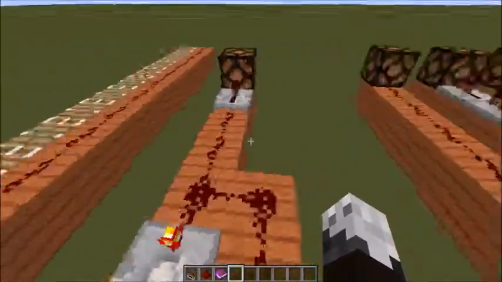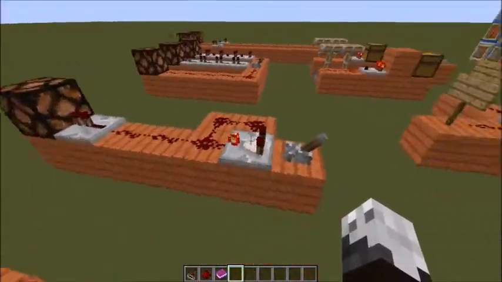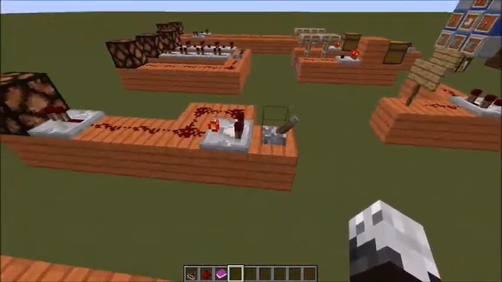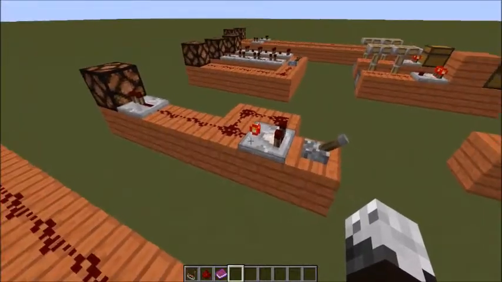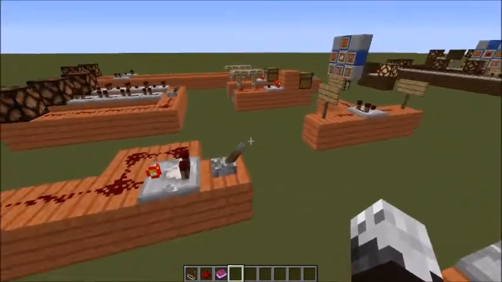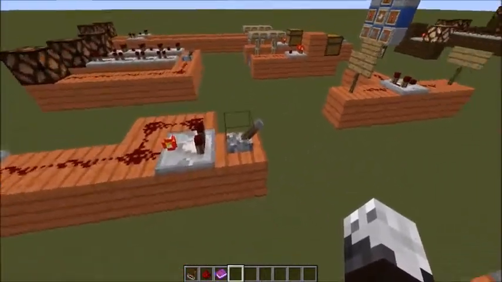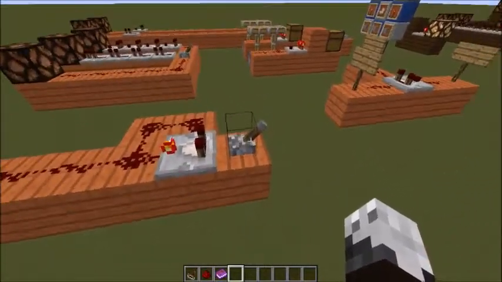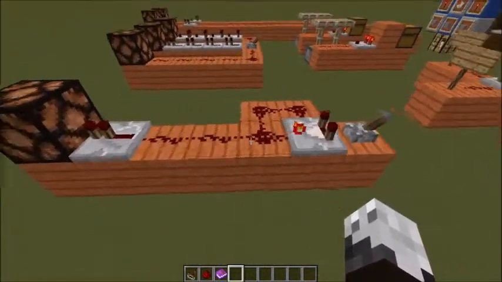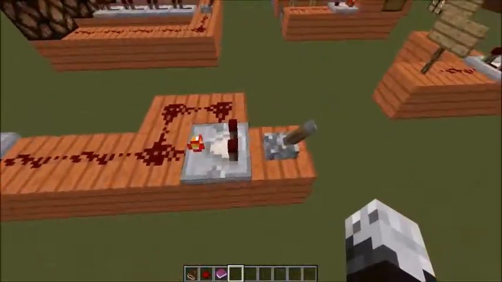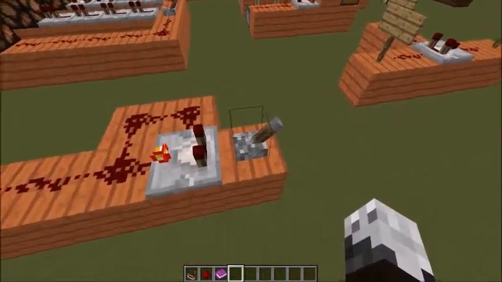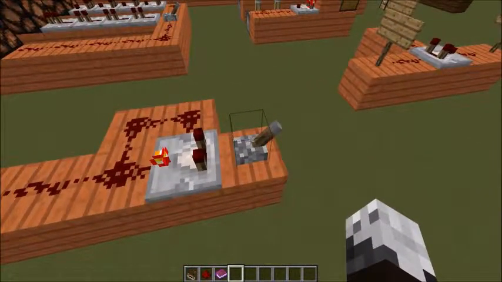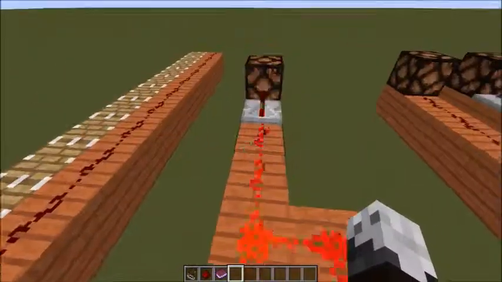So I wanted to redo that because I messed something up. This is a comparator clock. It's not something that I really should be teaching you, but I felt like it should be in the video about comparators if you're somebody just wanting to learn about comparators themselves versus taking the whole RedStone series. So I'm just going to show you the layout. I'm not going to explain how it works now because it's a little complicated. That'll be for later videos that I make on clocks, but that's just the setup.